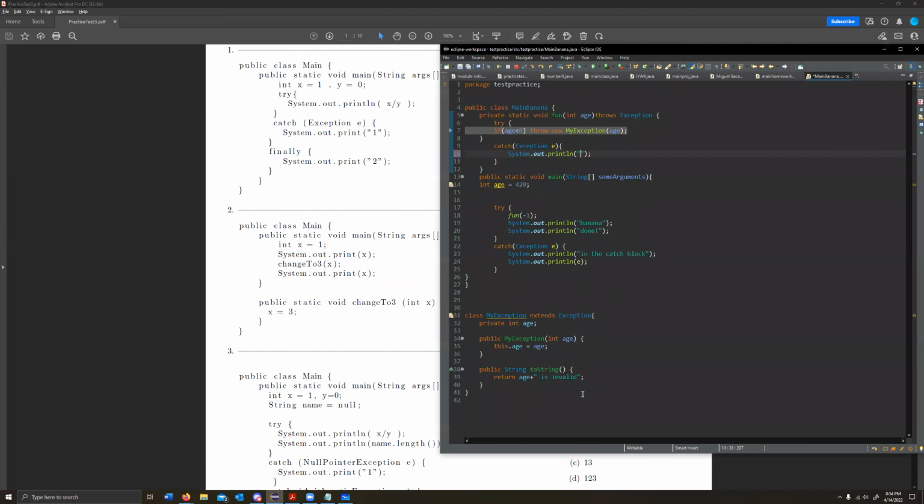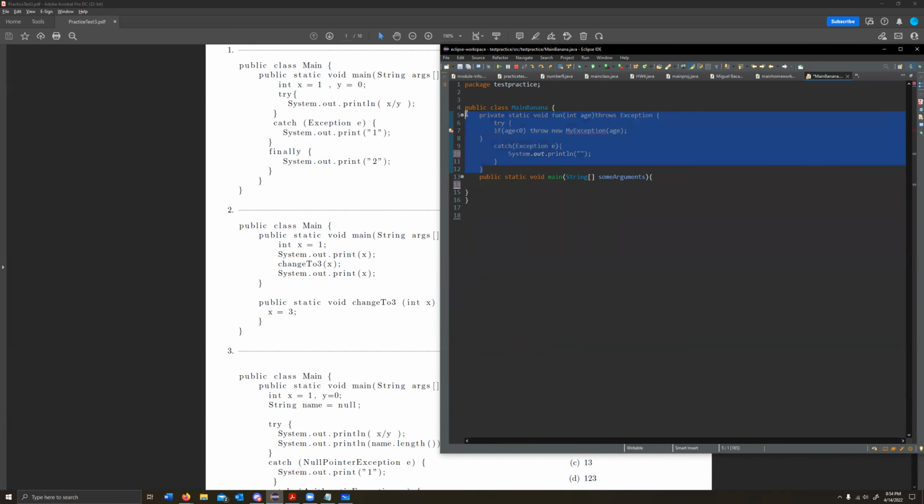Number 2, in X, press 1. All right, let's get this bad boy typed out. So here I have int x equals 1.